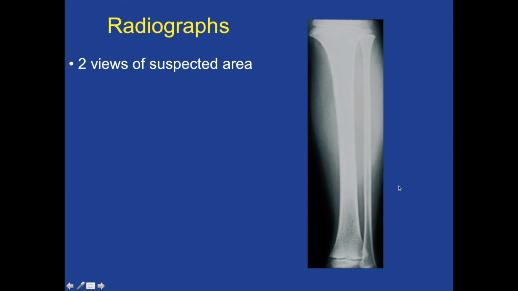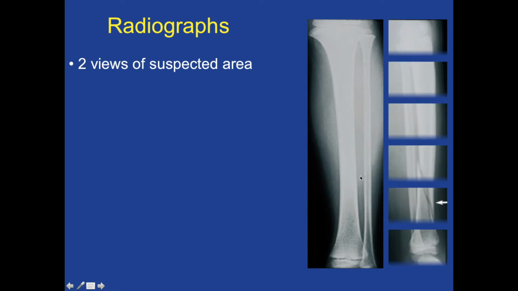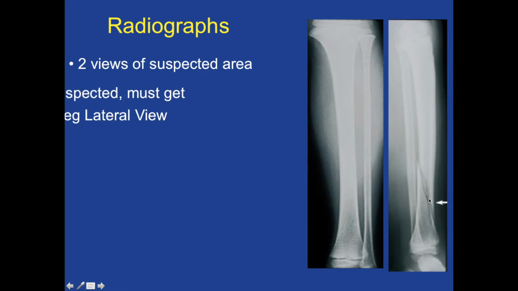So you're almost always going to get radiographs for a child who has a limp. And when you do, you must always get 2 views of the suspected area. They need to be orthogonal views or 90-degree views. And this would be an example of this. This is either a PA or an AP view, but this looks normal to me, maybe a little over-penetrated. But then when you get the true lateral view, it's very easy to see the spiral fracture in the tibia that now, in retrospect, is probably right here, although the lateral view showed it. So you always need 2 views of an area, and if you get 1 view, that's not acceptable.